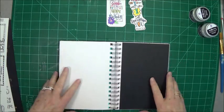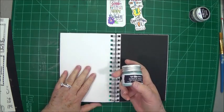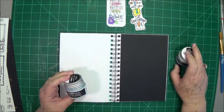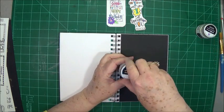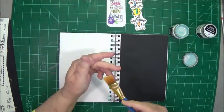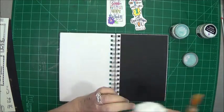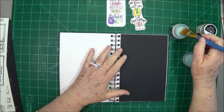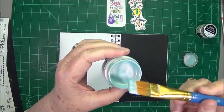Okay, so we're not going to use any gesso today. I know I use gesso a lot, but we're not going to use any gesso. What we're going to use for our background is our paints. This one is called Blue Gold, and then this one is called Pink Gold. I'm going to show you how these work. They are wonderful. I know I say that about all the products, but I try not to carry anything in the shop that is not a good quality product. If I try it and I don't like how it performs, and I don't think it's a good product, then we don't carry it in the shop. So that's why I say these are wonderful.